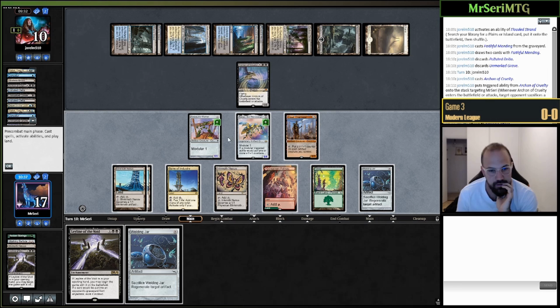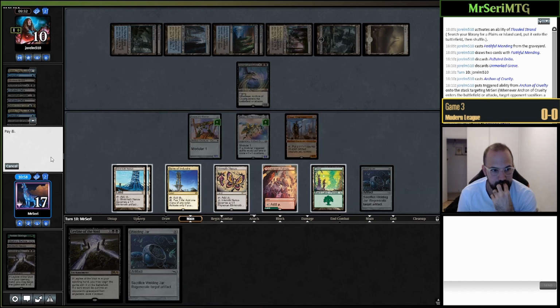So we hit them. This 8 total, plus this will be 9 somewhere. So Faithful Mending actually keeps them alive.